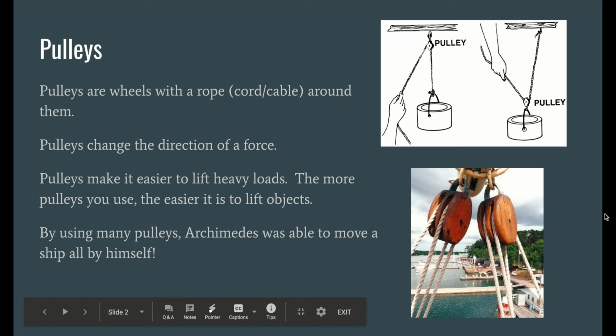So pulleys can change the direction of a force. You can see in this picture, as the person is pulling on the rope, the object is going up. Same with this one, we're pulling it, and then the object is kind of being pushed up.